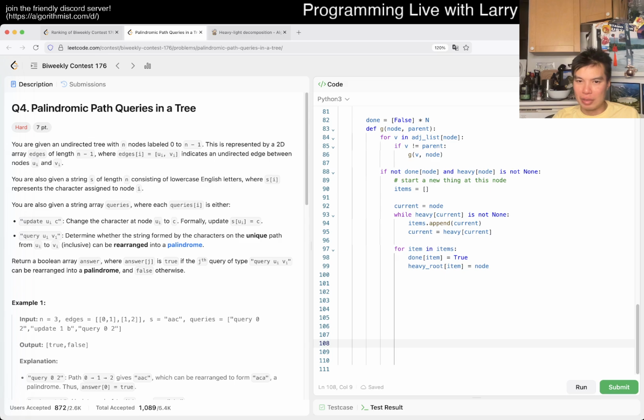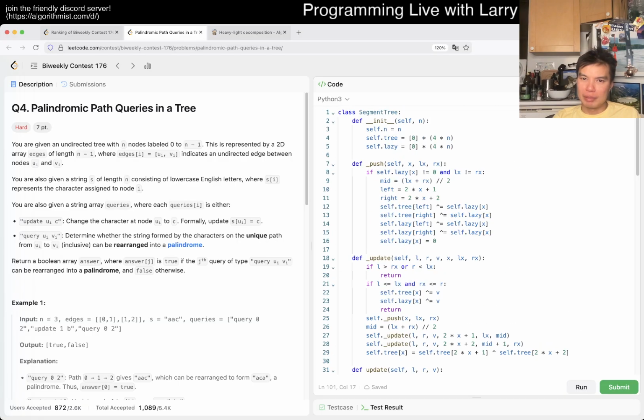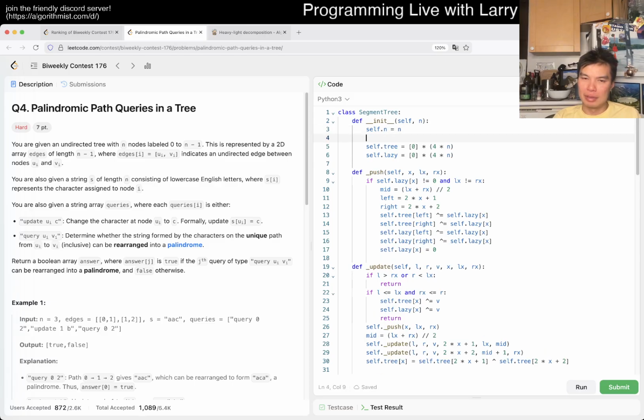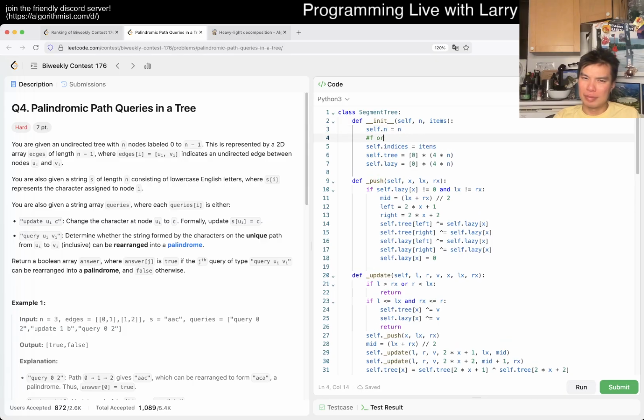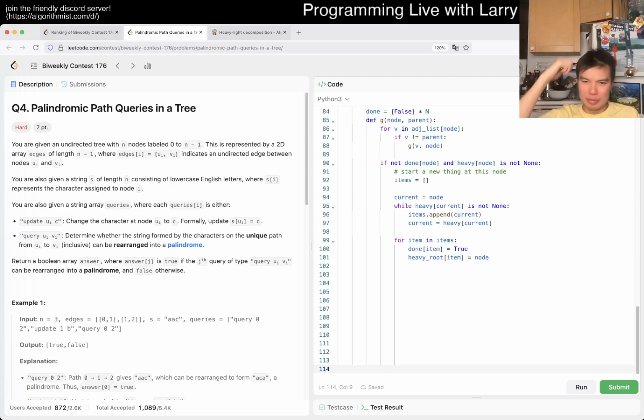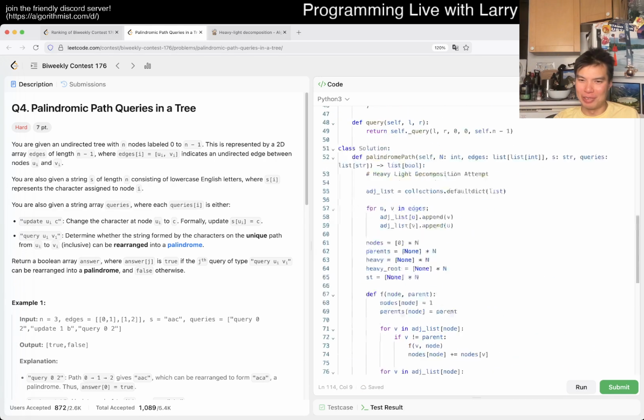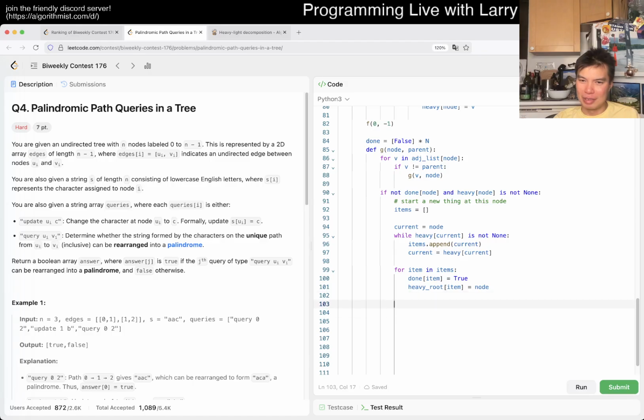And then now, maybe I just put an indexes thing just for lookup. Basically, I'm treating the segment tree as a node for the linked list or whatever.